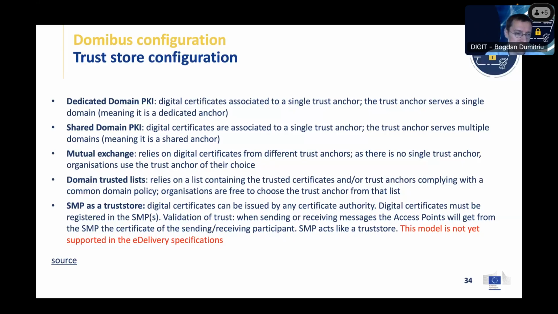Then, of course, mutual exchange, this is quite problematic because if you want to use dynamic discovery, presumably you don't want to distribute the certificates ahead of time, because that's the whole reason, or one of the main reasons why you want to use dynamic discovery, right? You want to discover the URL, the certificate, and the capabilities of the access point you want to send to dynamically. So if we go to the model of mutual exchange, this can be quite limiting when looking into dynamic discovery.